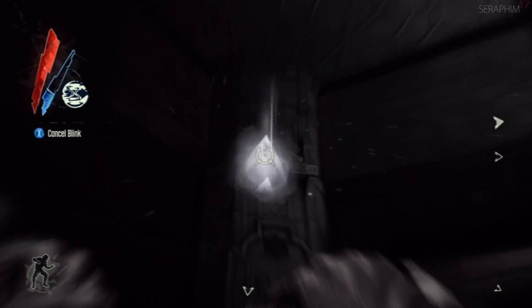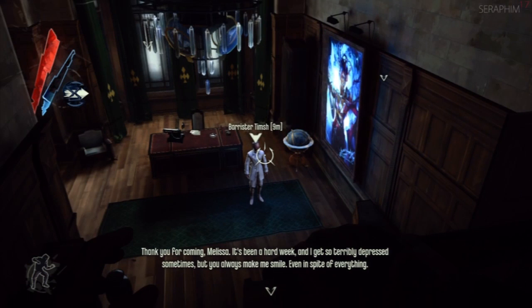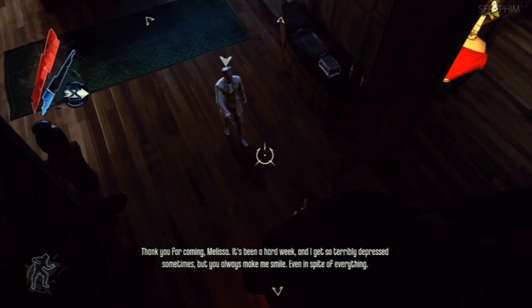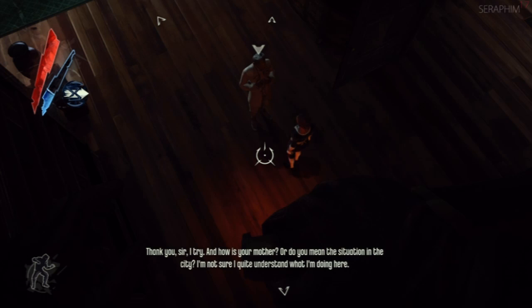Immediately blink up onto the fireplace. Remember, when you hold blink, you freeze time, so you're in no rush at that point. You are absolutely safe. And what happens here is this guy's going to talk for ages. He's going to walk around this room for ages. He's going to talk for ages. I sat up here for a very long time trying to see what the different outcomes would be.